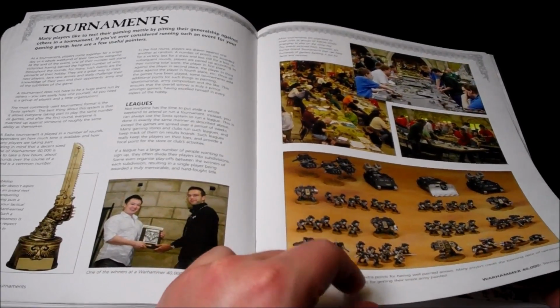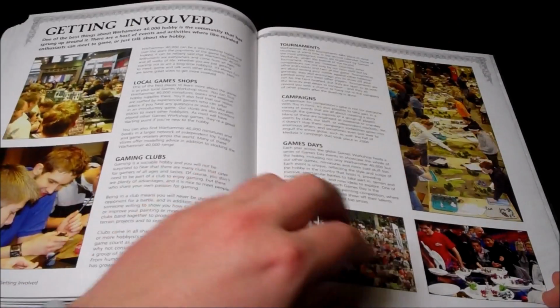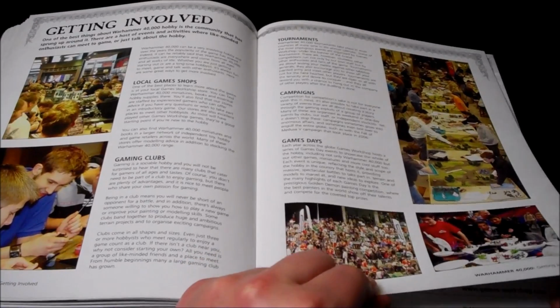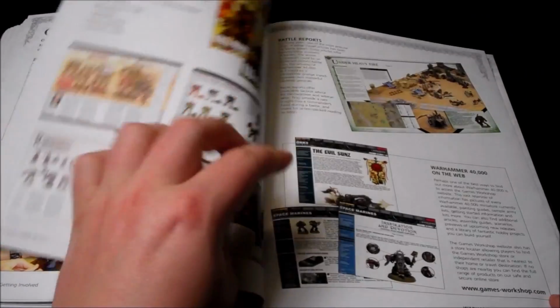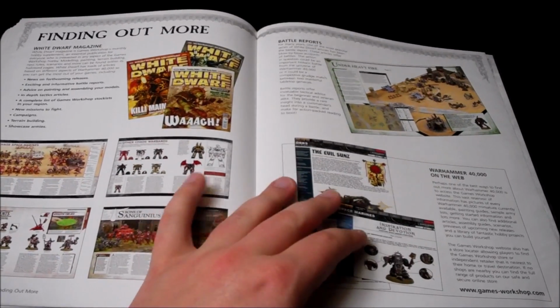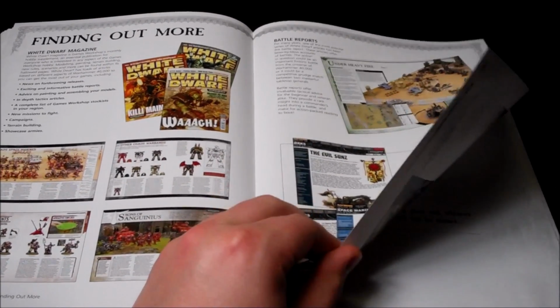Tournaments. There you go. Let me give you a demonstration of what tournaments look like. Getting involved. There you go. It gives you insight on how to get involved. Finding out more. That's how I started Games Workshop. The White Dwarf issue.